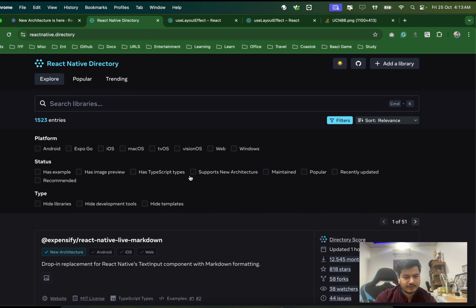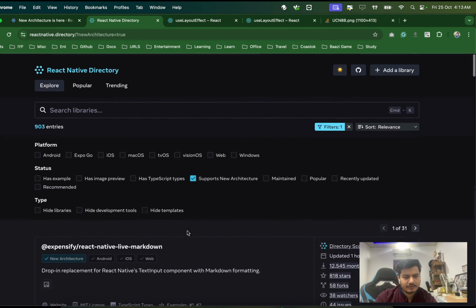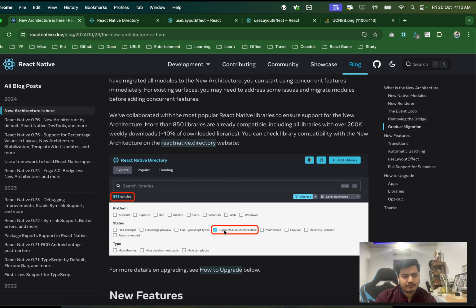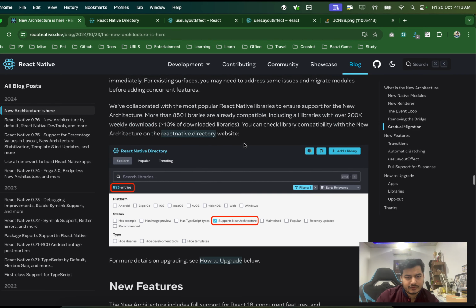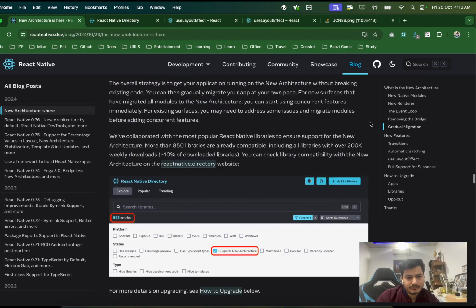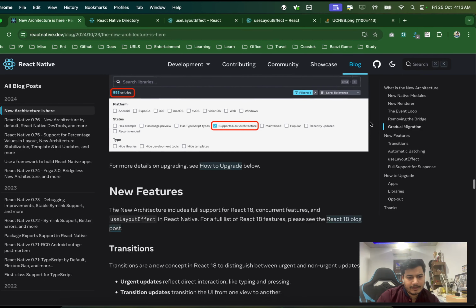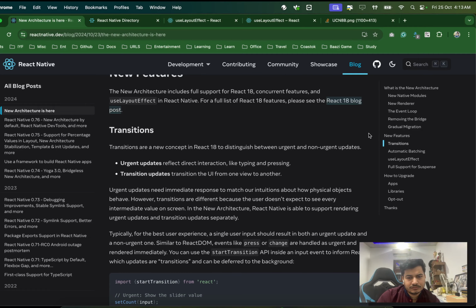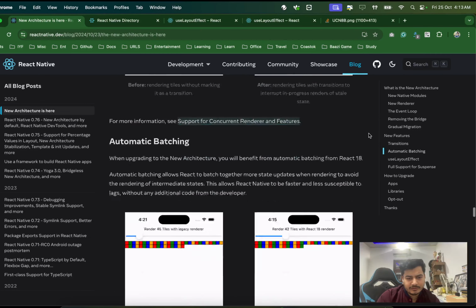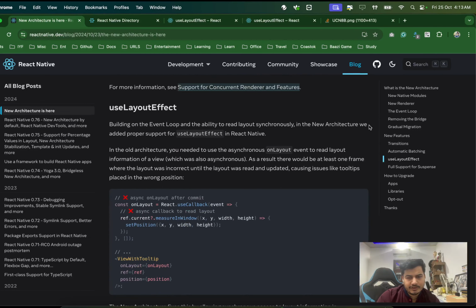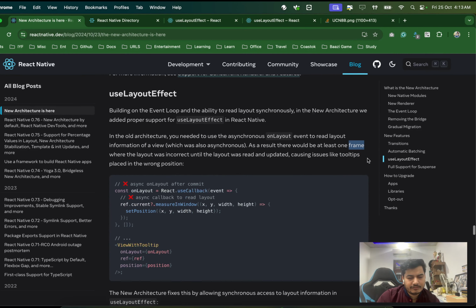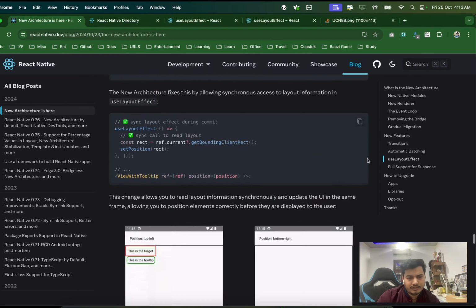Out of 1500, around 903 libraries already support the new architecture. So you can utilize this to check if the library you are using can use the new architecture or not. Yeah, this is pretty much the updates in the React Native new architecture.